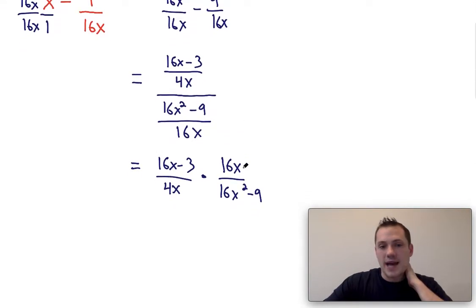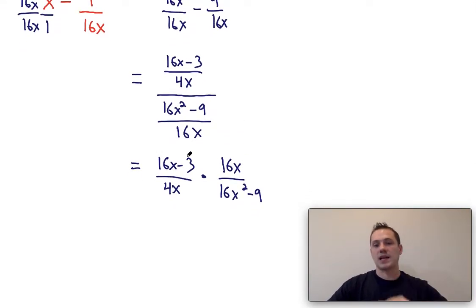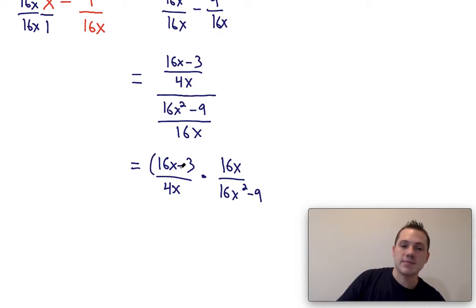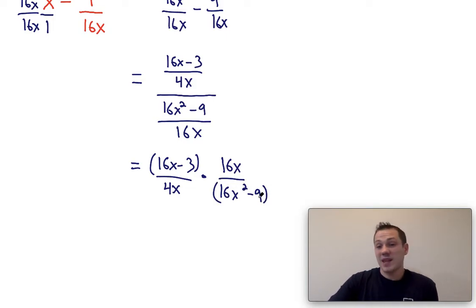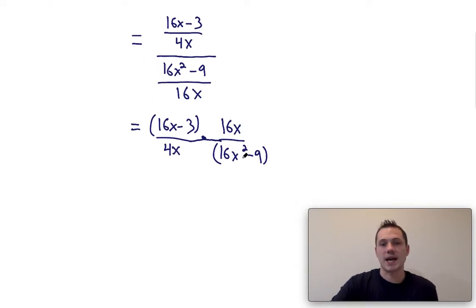Now, what can we do with that? Anytime you're multiplying fractions, you multiply straight across the top and straight across the bottom. So putting this in parentheses and this in parentheses, I can get rid of the multiplication sign and bring these lines together. It's a bit of a shortcut. Your teacher might not like you doing that trick. I'm just going to do it to save time.